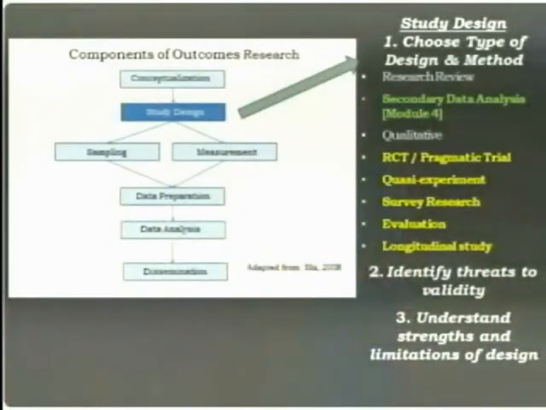In terms of more quantitative methods, not that qualitative research doesn't include quantitative methods, of course, the more quantitative study designs that I think of are things like randomized clinical trials and pragmatic trials. We'll talk about these today: quasi-experimental designs, survey research, program evaluation, and a cohort or longitudinal study. Am I correct in assuming that these are the types of research study designs that you might think about implementing in your clinic or program?